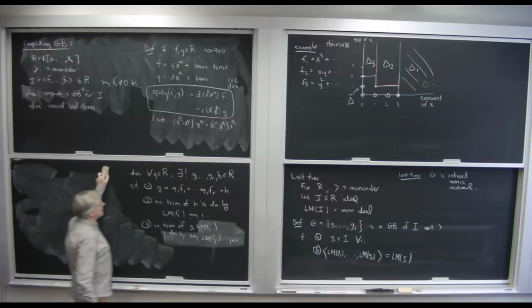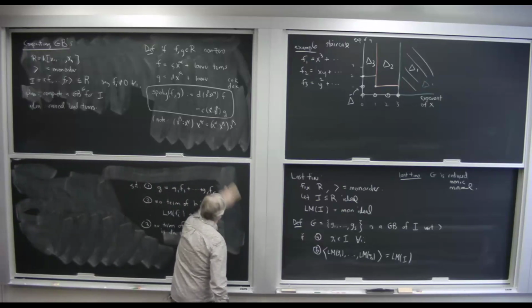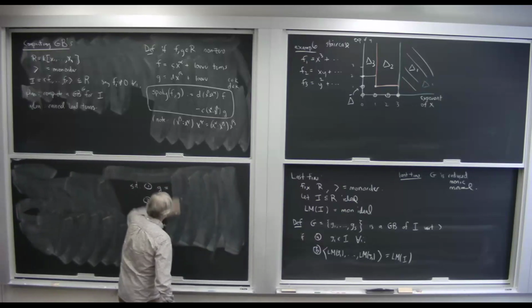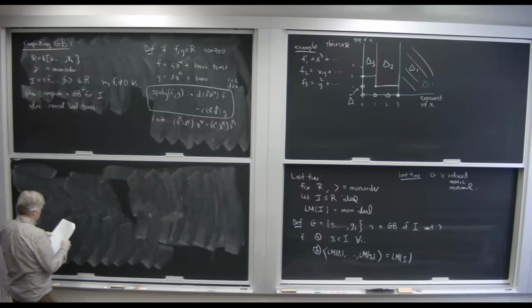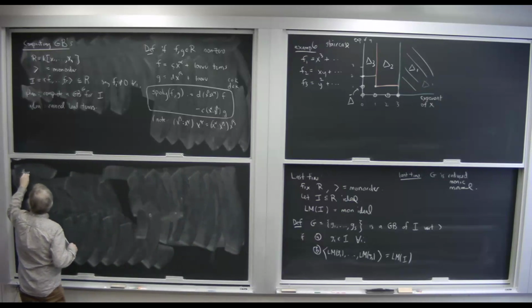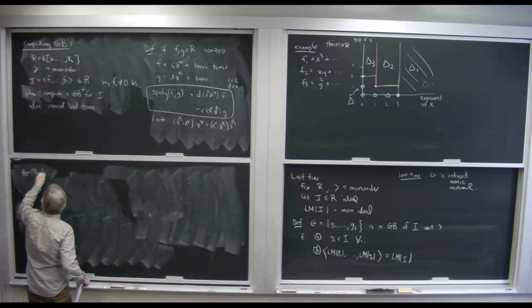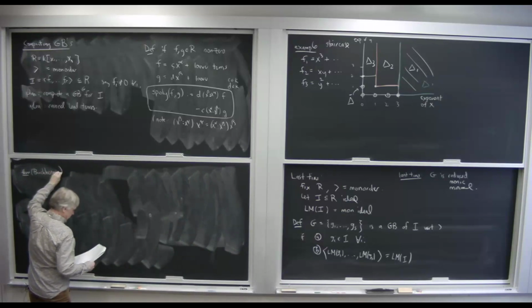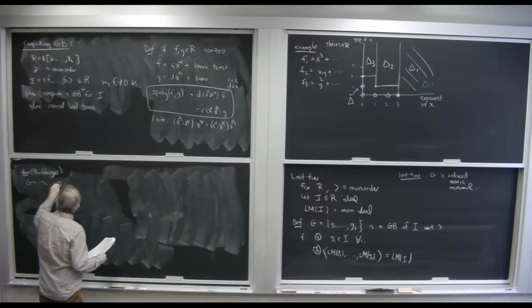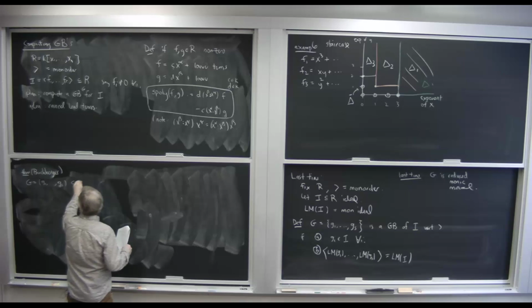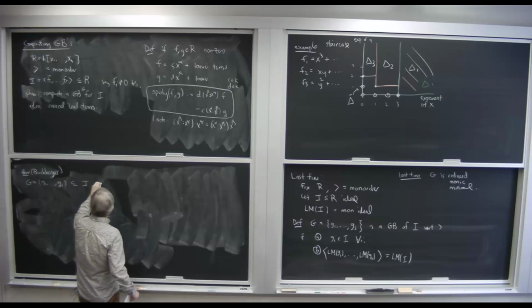But what he did was he figured out how to actually compute these things. Okay, so what is it? So here's the theorem of Buchberger. G equals {G1 to GR, GS, say}, that set, contained in I, is a Groebner basis for I.